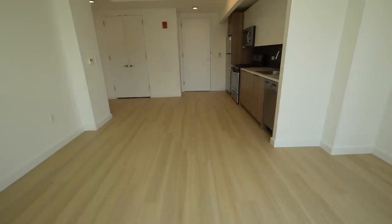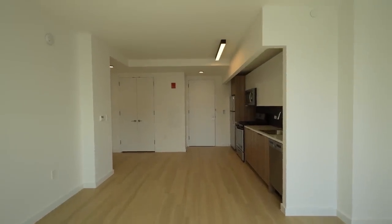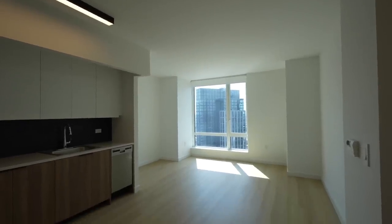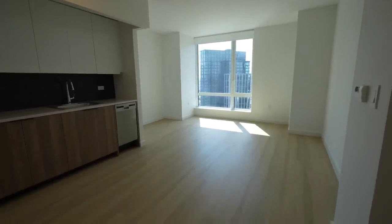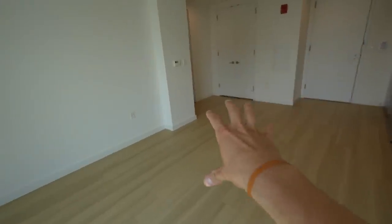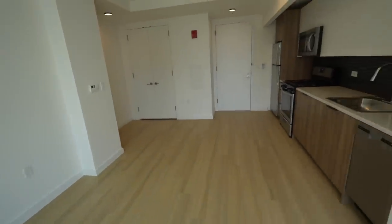Okay, this studio is 15 by 20 feet, excluding the bathroom — that's a really good amount of space. People are paying over $3,000 for stuff like this, but right now, depending on your income, you can get this one for $397 a month. The way affordable apartments work in new buildings like this is the price you pay is related to how much you earn, so it's a fair deal for everybody. I'd put the bed against the windows, have an entertainment center over here, and a kitchen table and other furniture in this area.